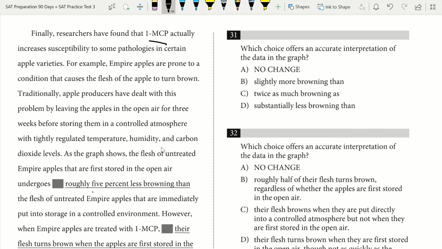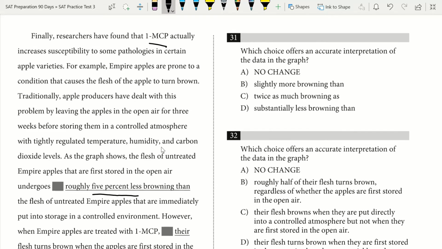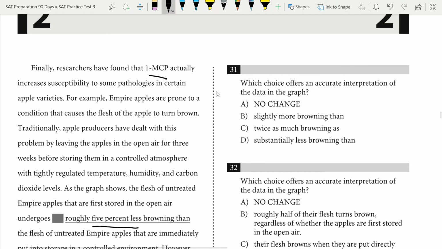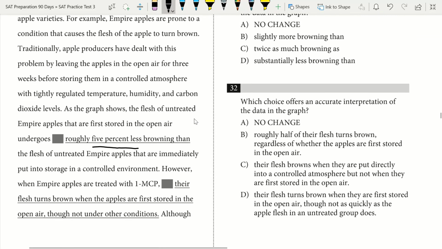I see percentages or anything as far as a number and we're talking about a graph, I know I'm probably going to be asked to interpret a graph, right? And the big point with interpreting graphs is you have to make sure you provide an accurate interpretation. So with the SAT writing section, when you're asked to refer to a graph, it's almost always just to make sure that you put what's accurate according to the graph. So it's really about being able to interpret data in graphs and tables. For the SAT writing section, you have to be able to do that. So let's go ahead and get some practice doing that.